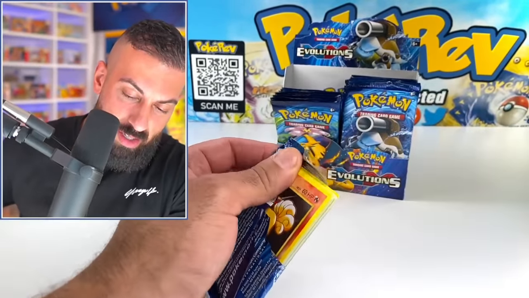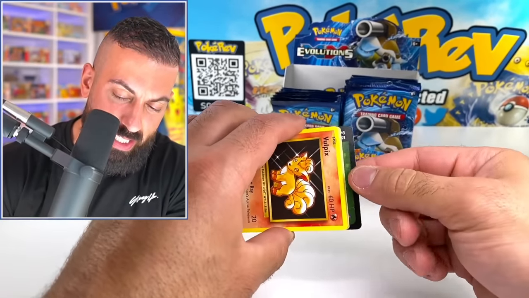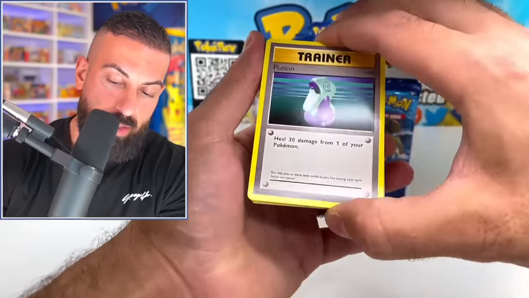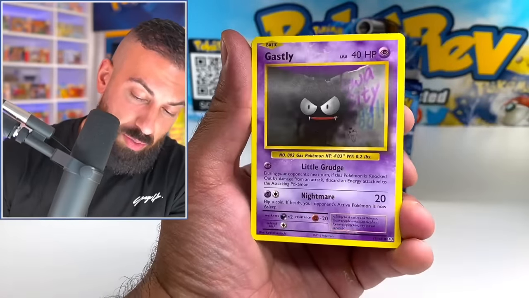Evolutions is like $500 a box, or it went to 300 all of a sudden. Then it went to 500, then it went to 800, and then it went to like 1,000. Right now, I think it's around 750 to 800. So it came down a little bit, but it's been at that for a long time now. Probably like a year or two, honestly.